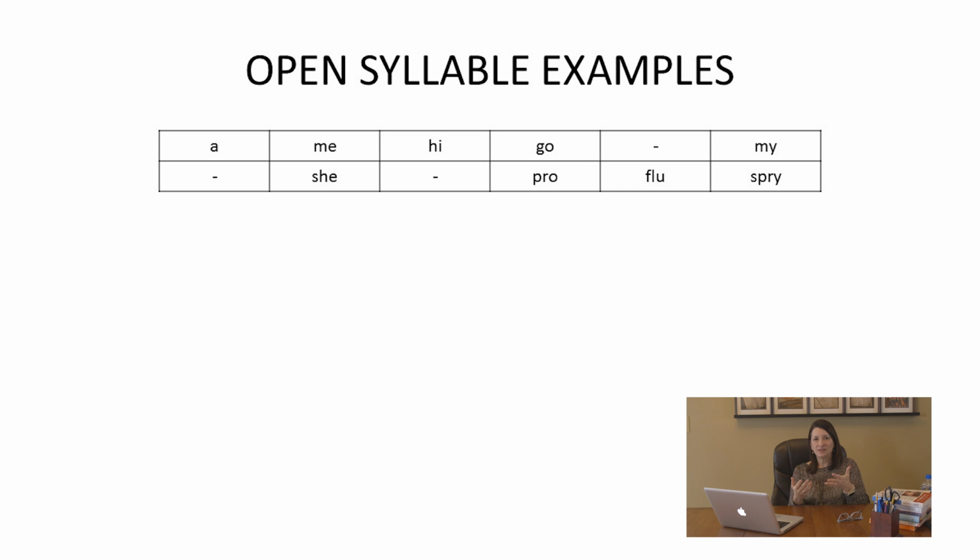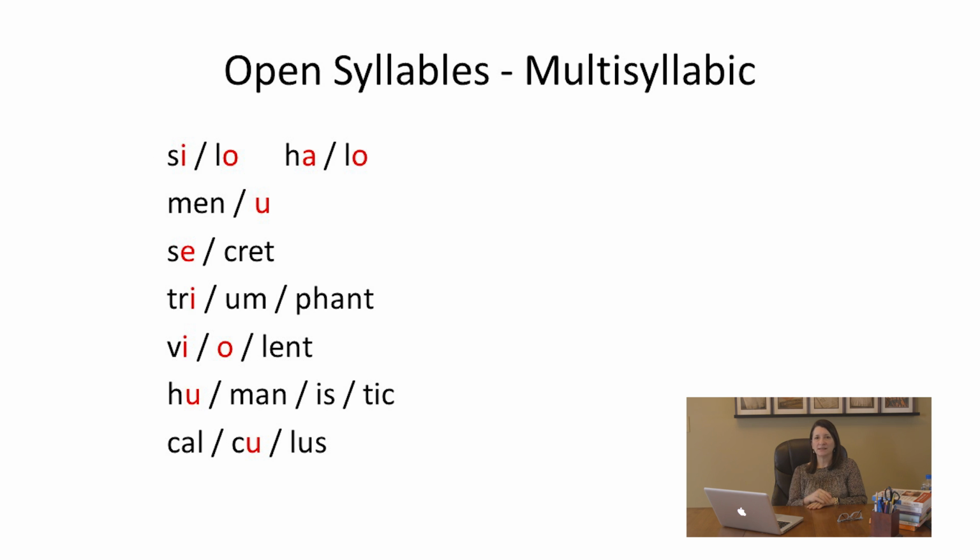So let's continue this silly metaphor. We can demonstrate to the students that when there is not a bully consonant following that vowel, it feels free and it's open and it likes to proudly state its name. I am wonderful. Oh, look at me. You never saw a vowel as wonderful as me. So it's only when those bully consonants are closing it in that it squeaks and has to be afraid and say its short sound.